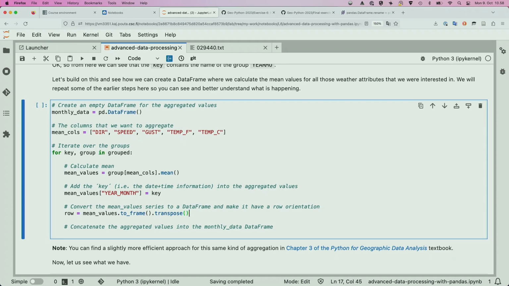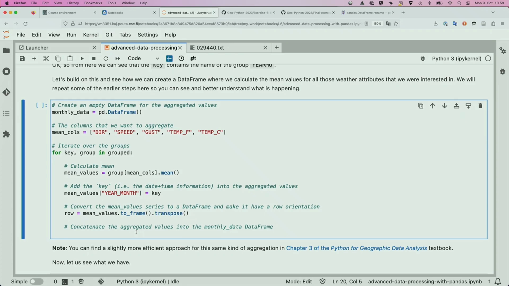This is probably not entirely clear to you why we need to do this, but if you think about it, we have essentially a column of values where every time through the for loop, we calculate the average temperature stuff, the average wind stuff, and we add the key in there to know what year and month it is. In order to put this into a data frame, we want to flip it on its side because essentially we want to have a column with the dates. We want to have a column with the temperatures. So that's what this transpose operation is doing. It's taking our Pandas series, making it into a data frame, and then flipping it onto its side. So it's a little bit perhaps unclear. There used to be simpler ways to do this in Pandas, but they changed the way in which this should be done. And so now things are a little bit more complicated than they might have been in the past.